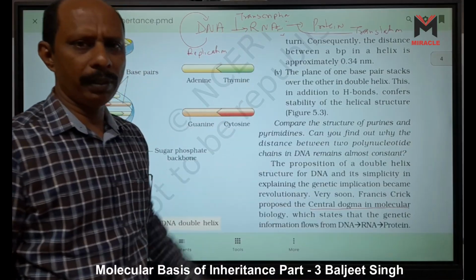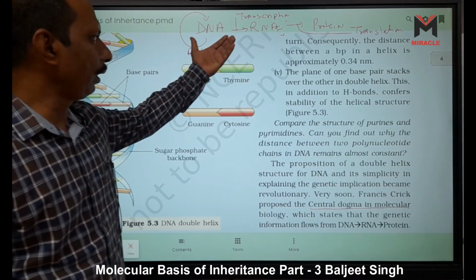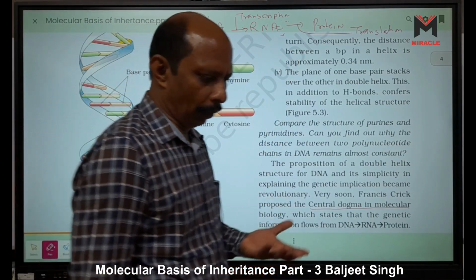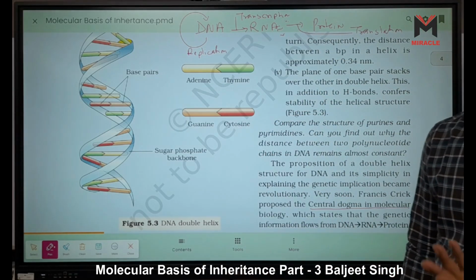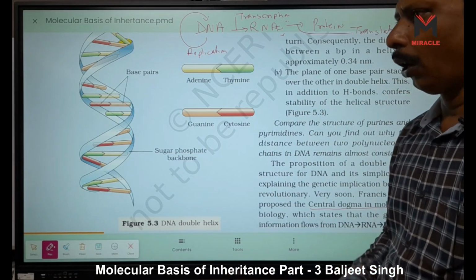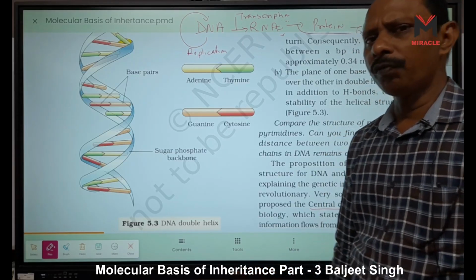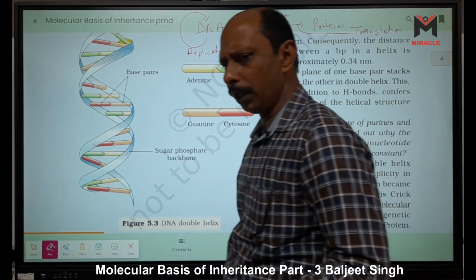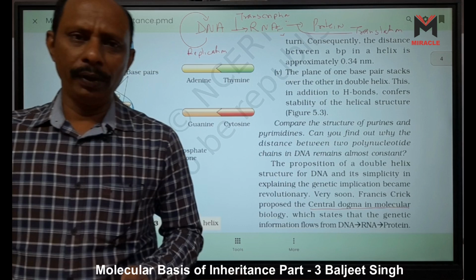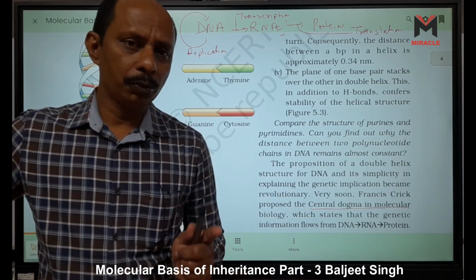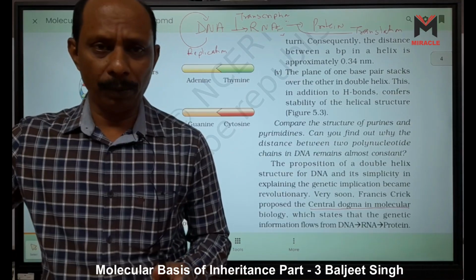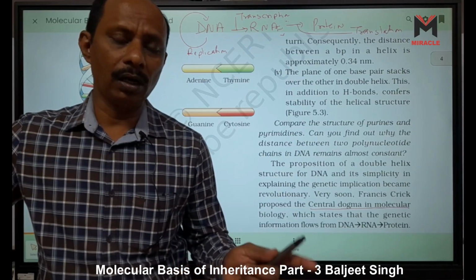This is life. What is metabolic activity? For metabolic activity, DNA forms RNA because our body needs enzymes. Without enzymes, no function is going on, no metabolic activity is going on. So, what is an enzyme? Protein. How do they form protein, and who is responsible for the formation of protein? We know very well, our ribosomes are the factory of protein. In ribosomes, messenger RNA has the code for the formation of specific protein. Transfer RNA is also involved.